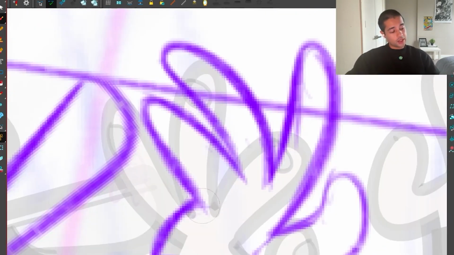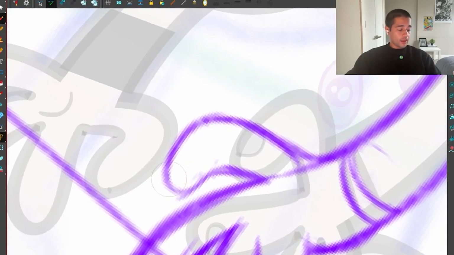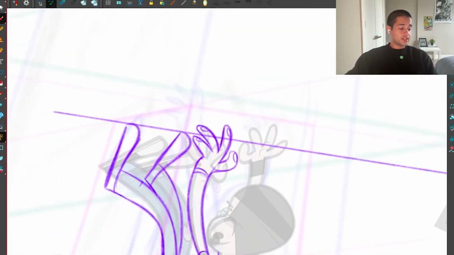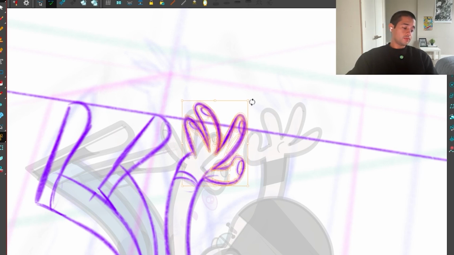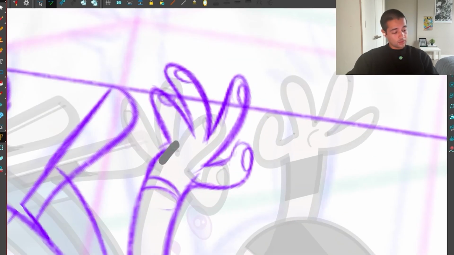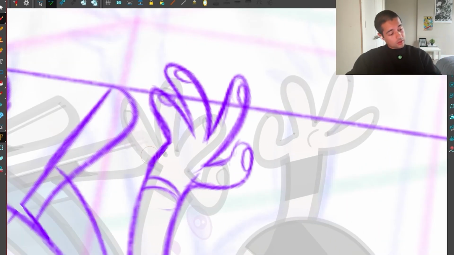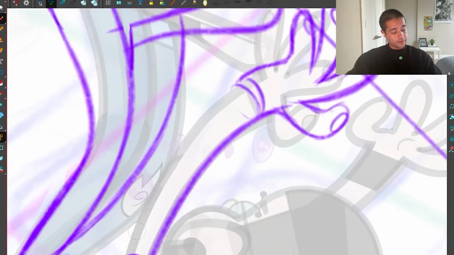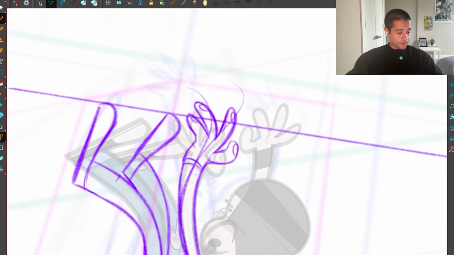So that's what I focus on right now on this rough pass. I focus on designing, so when I go back to the rigs, I don't have to think about designing this. I am more of a technician, just moving pieces of a character around. But here's where I focus on design. That's better. So everything flows like this, see? Cool.